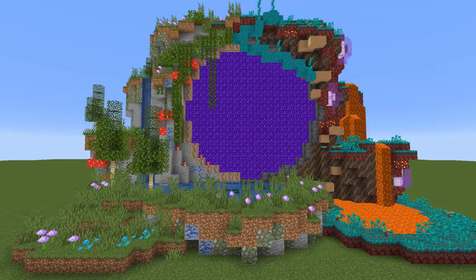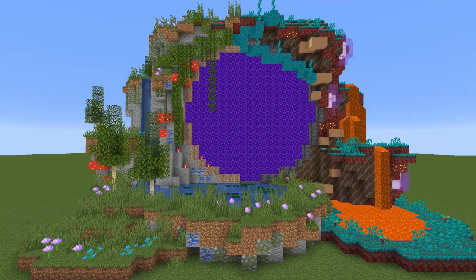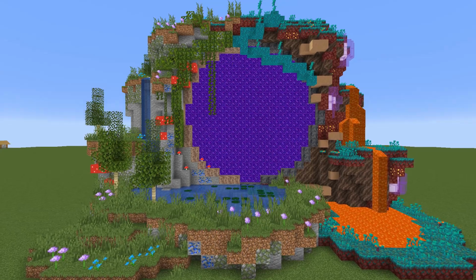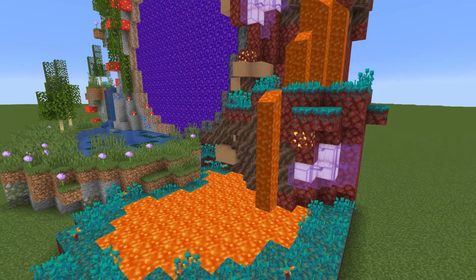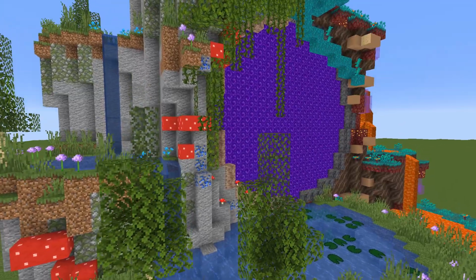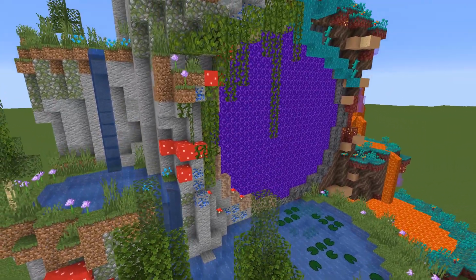Here's a really over the top design that I created, incorporating as many different techniques as I could with blocks to use and colors. Obviously you wouldn't want to make something this busy looking, but you can take inspiration from different parts of it to apply to your own portal designs.